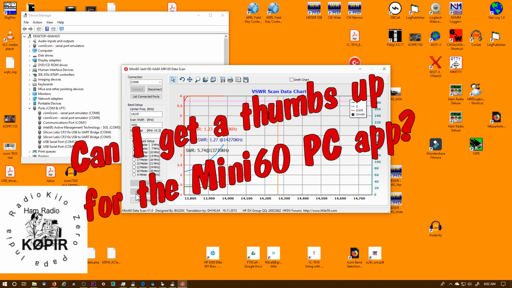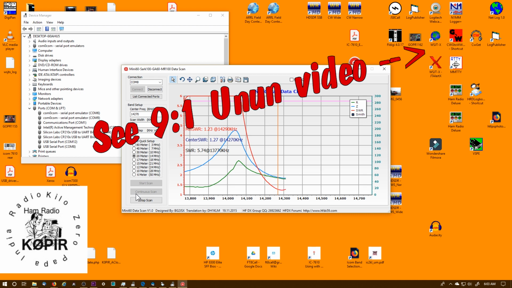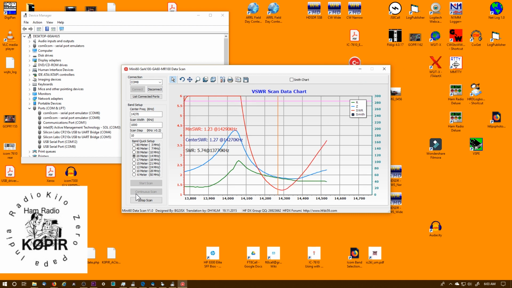And if you're using a magnetic loop out in the field, like another YouTuber was doing, an application like this with a Bluetooth app would come in real handy. I've even used it on my Tar Heel on my vehicle. I've used it to tune up Hustler antennas too, mobile Hustler antennas. And then I made a short video yesterday. I was just using it to see what this random wire looked like with and without a 9-to-1 unbalanced to unbalanced. So there's a lot of different things you can use it for.